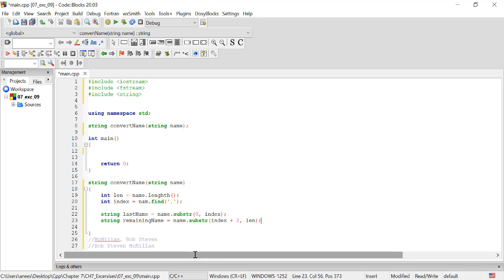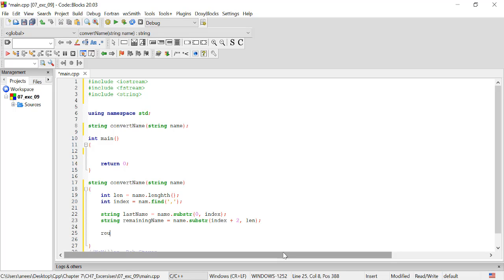So now in essence, what this does is it takes the index of the comma, it adds 2 to it, which gives us the first letter of the first name, and using that first letter of the first name, we go all the way to the end using the length function, and we store that value inside of remaining name.